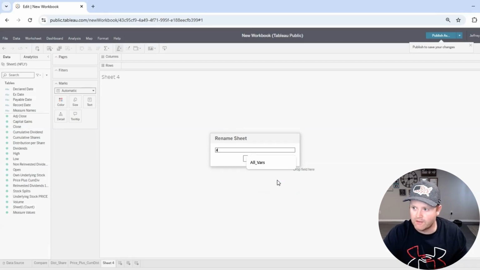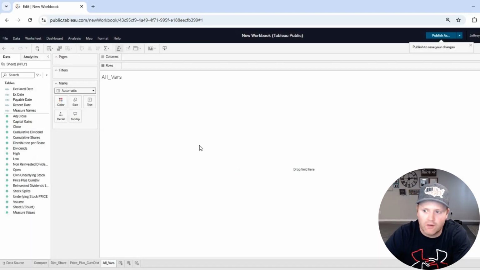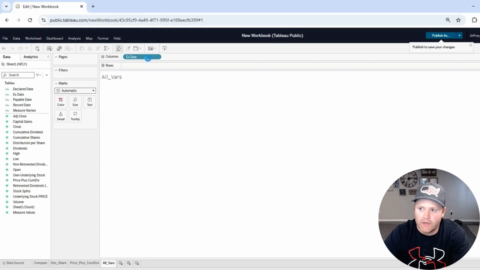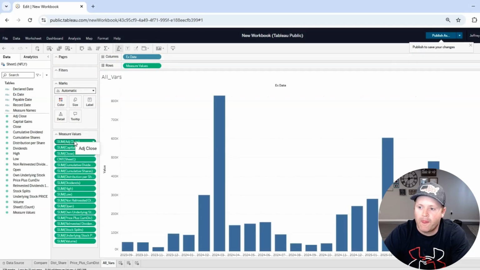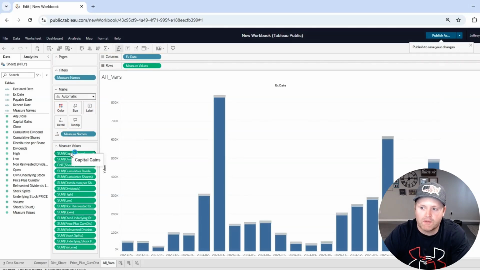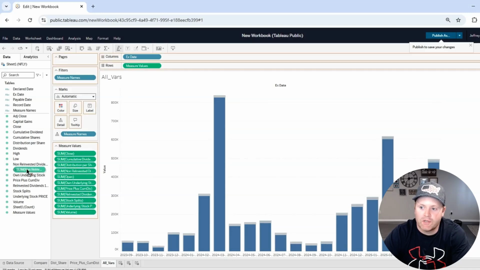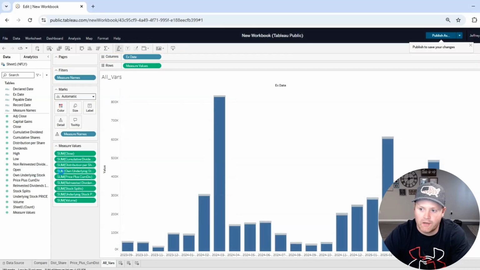But I like to make another line chart, stacked or multiple items. Reiterate some of the stuff I've already shown. Once again, I take measured values, put it up there. In this case, I want to see four items. I want to see the closing price. I want to see the cumulative dividend, which is one of the items I've already seen before. I want to add in a distribution per share. And then finally, I want to add in the option of, once I get to it here, the price of the ETF plus the cumulative dividend. I want to see those four options lined up against each other in a line plot.